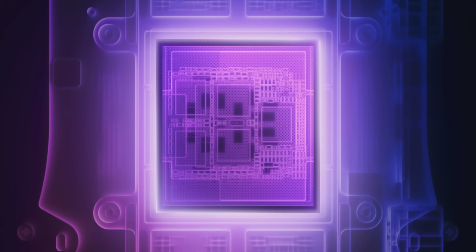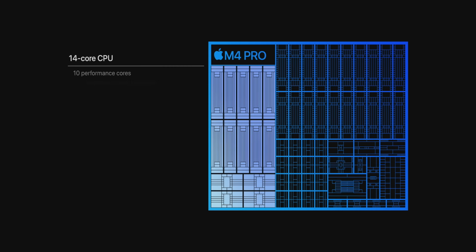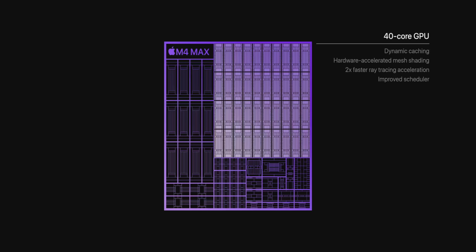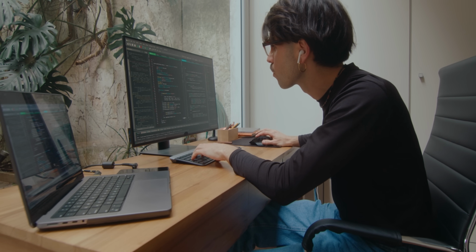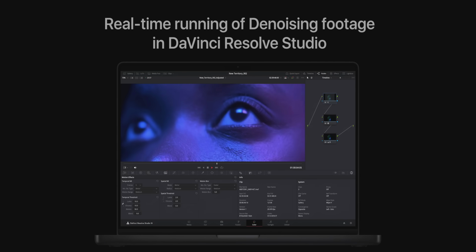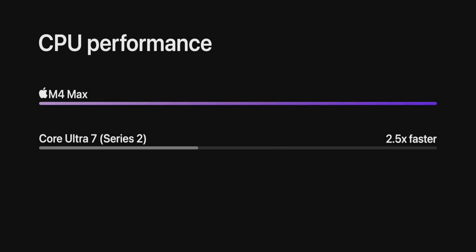Now let's be real, the bent M4 Max has enough power to handle almost anything you throw at it. The M4 Pro already delivers plenty of muscle, and the Max pretty much doubles that, especially in GPU performance. Personally, I can't imagine needing all that power, but if you are a software dev working with AI models or deep into game development and ray tracing, the M4 Max is calling your name. The Max chips are truly meant for high-level professionals, unless you're doing something seriously complex. It's overkill, especially on a 14-inch model.